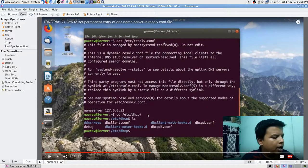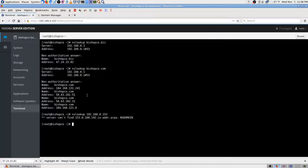Anyway, what he was saying is when you reboot the system and you get what I get here, there, everywhere, can't be seen. It's not being seen when I say nslookup. What was the first one? Bishop.biz. Oh, the first time I ran it, the last time. When I ran it on the IP address, making sure I'm going to this machine, it says can't find it.